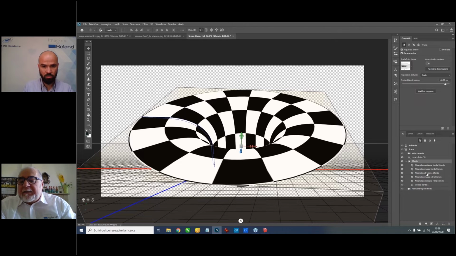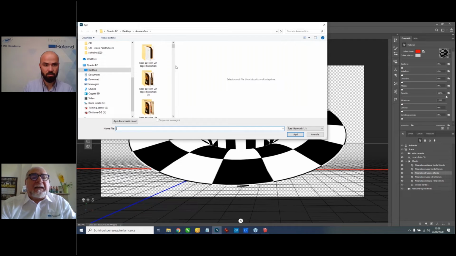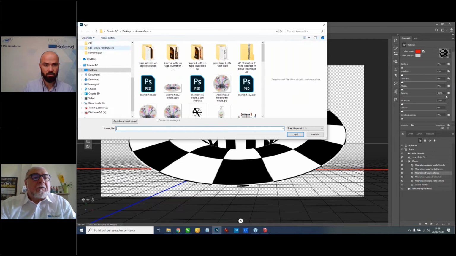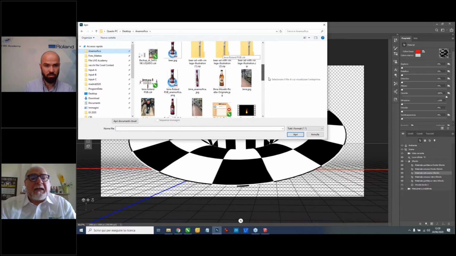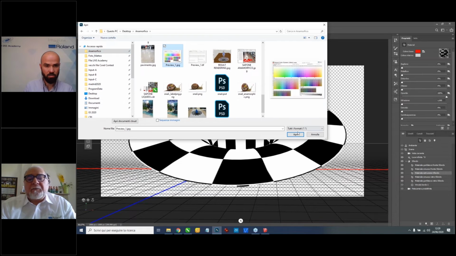Practically, go in the media from extrusion, then I change the texture and put another texture. For example, I prefer to apply the Roland color system library as a texture here. Where is it? Okay, perfect.